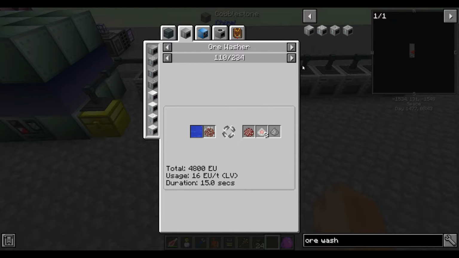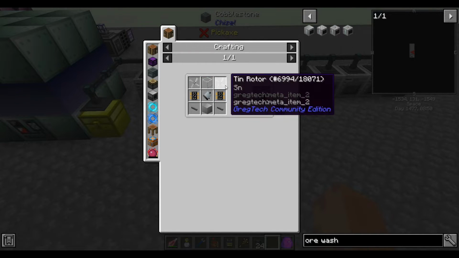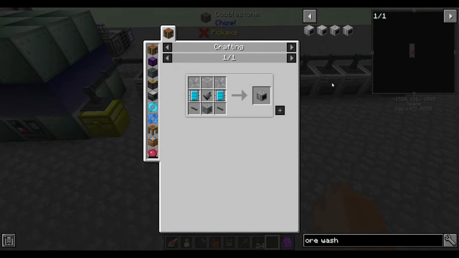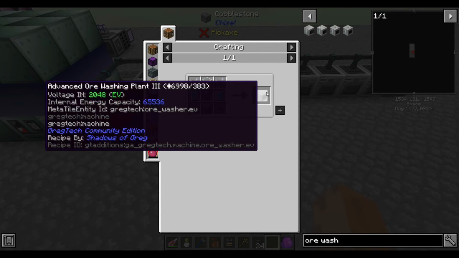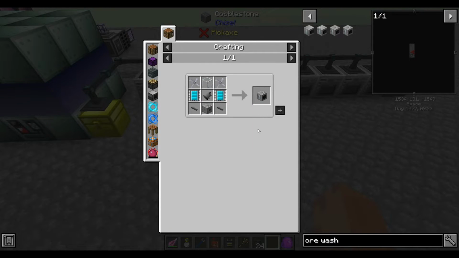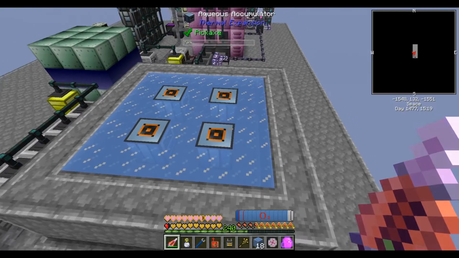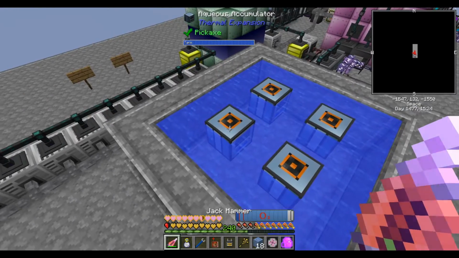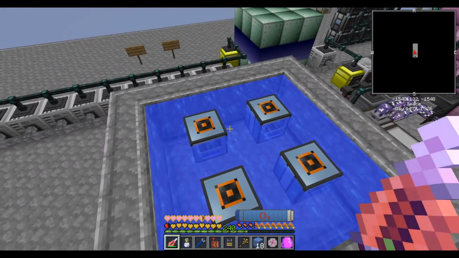I think let's go with the EV ones, just because I don't have the iron to make a bunch of LV machines right now. Of all resources, I have more titanium than iron. So yeah, let's go with a handful of EV ore washers. Ore washers also use a tremendous amount of water, so let's get for now 4 aqueous accumulators pumping water for it.